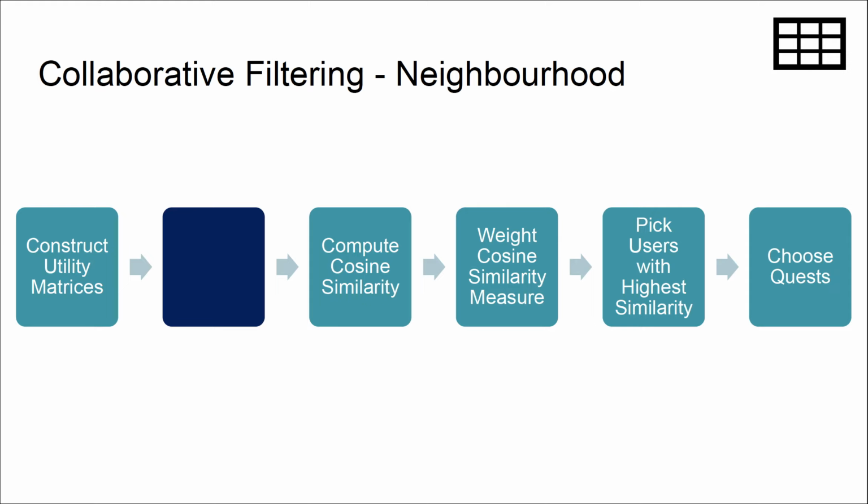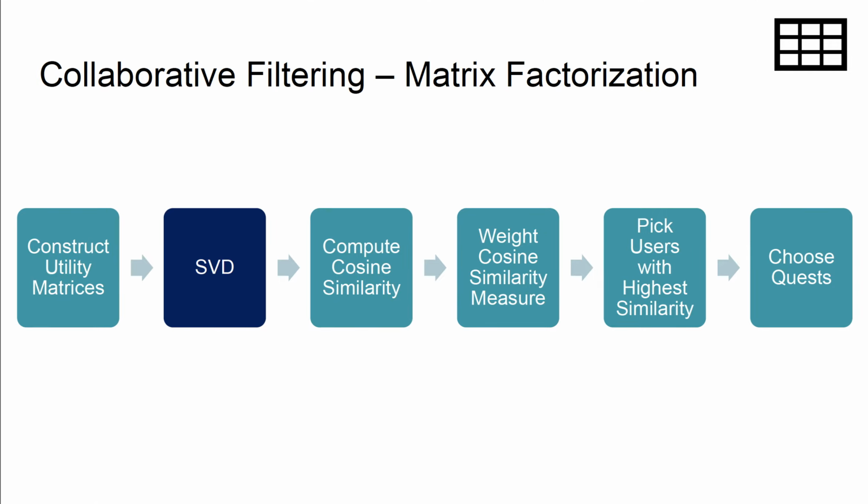We have a second variation which is called matrix factorization. In that case, we have an extra step, SVD, or singular value decomposition. Again, I'm not going into too much detail about that because that goes into too much of the mathematics. But in a very simplistic way, a way in which a mathematician would like to punch me, SVD just amplifies your latent factors.